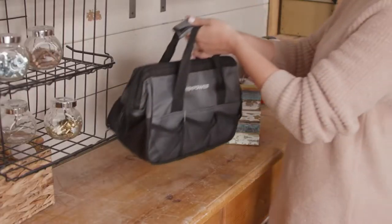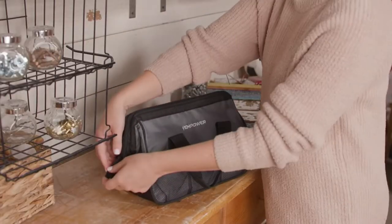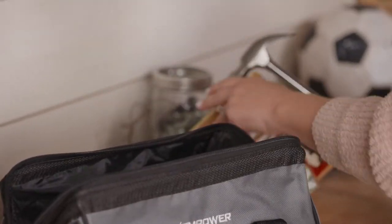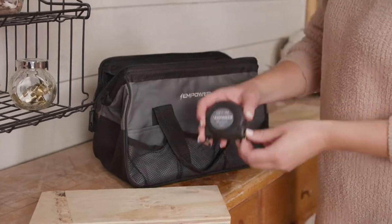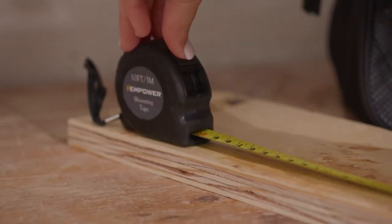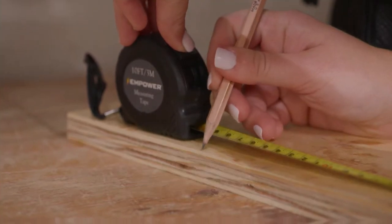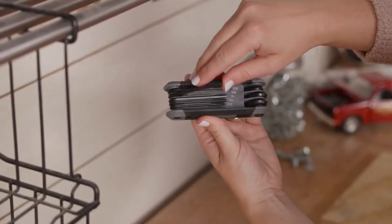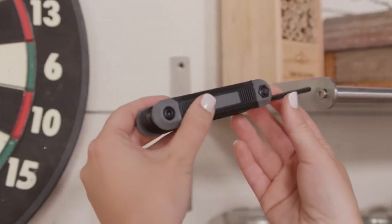There is nowhere on earth you're going to get this for about a dollar a piece, which is basically what we're talking about. When it comes to this hex key set — this is like the Swiss Army knife of hex keys, because hex keys are what come with a lot of furniture you need to put together. You're always going, oh gosh, I lost that one, where did it go? Well, no more, because now they're all in one place. I'd pay $28 just for this hex key set.